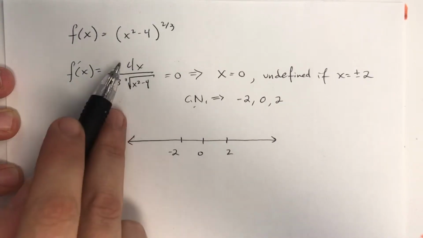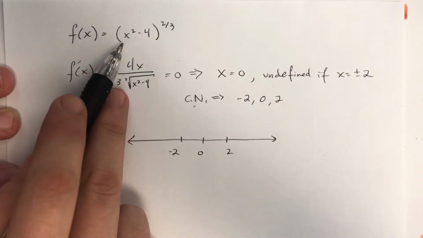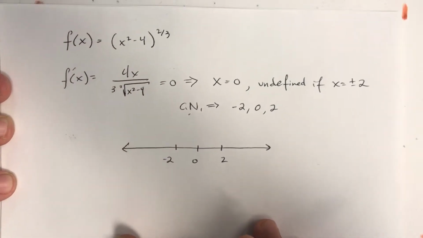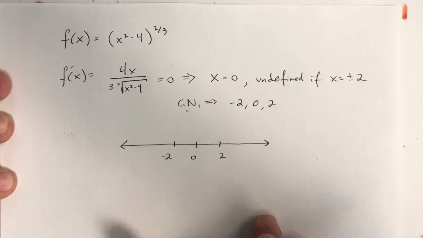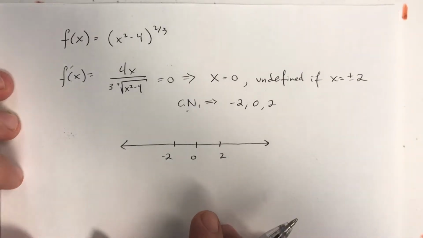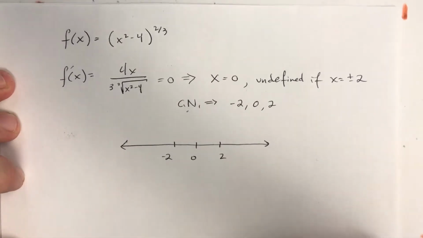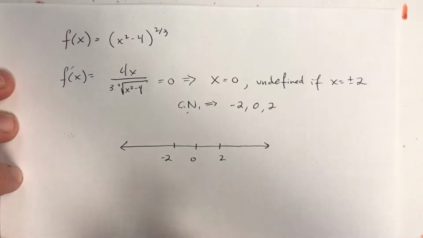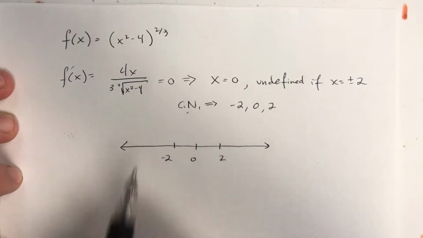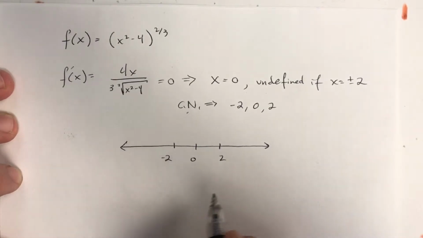The first thing we want to take a look at is that our function itself, not our derivative, is continuous at all three of these points. So we don't have to worry about anything really funky like we will with some rational functions that we might look at in further examples. So we just need to figure out the sign of the derivative on each of these intervals so that we can see what the behavior of the function is.